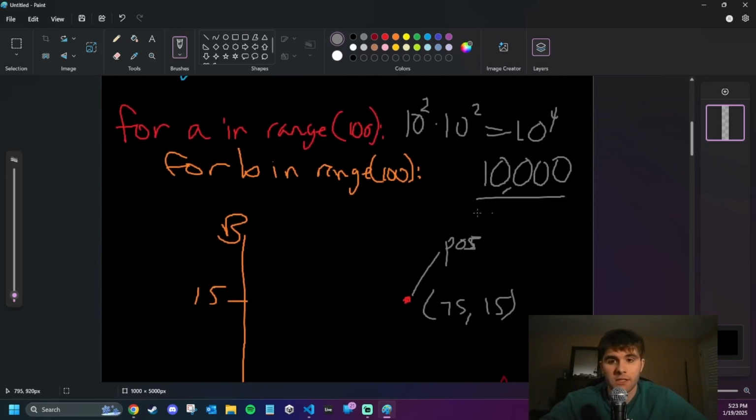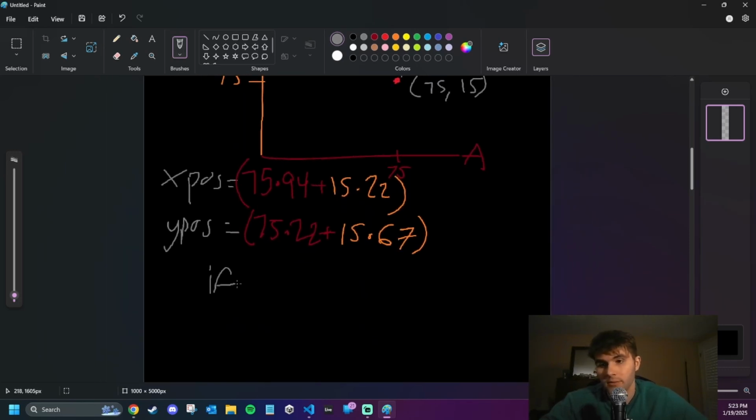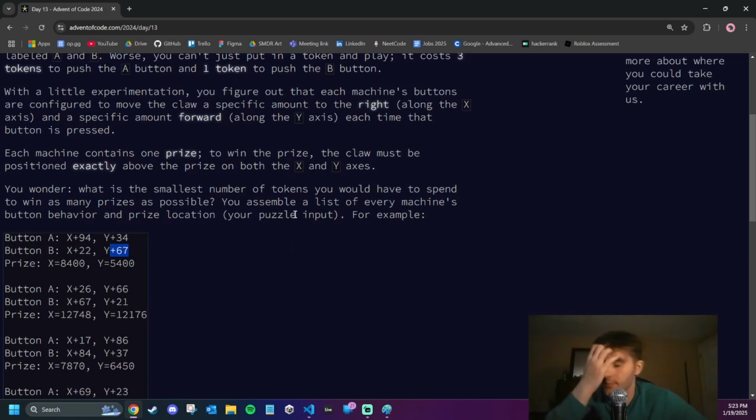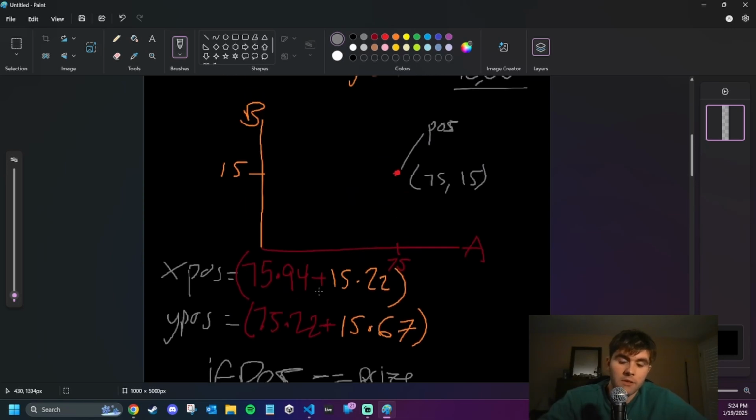So you essentially do 10,000, and then you store... There's also, you might be able to somehow use binary search. So let's just go over the brute force first. If my position is equal to the prize position, then record how many tokens it takes you.